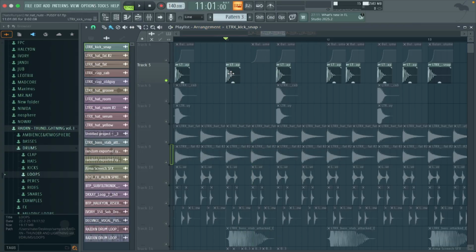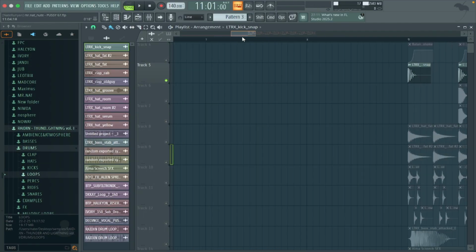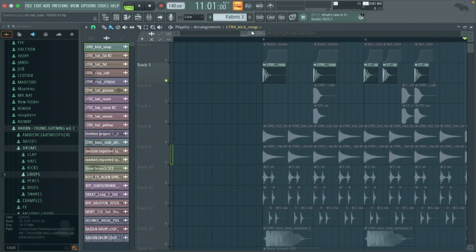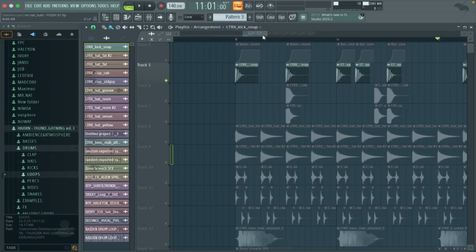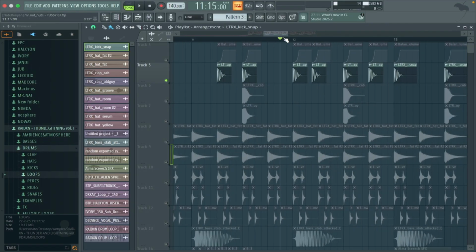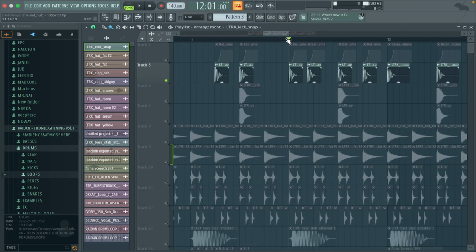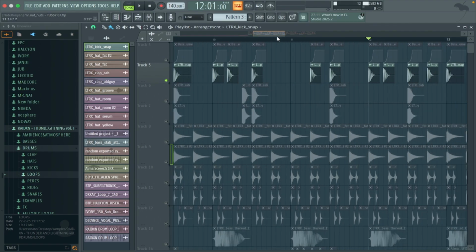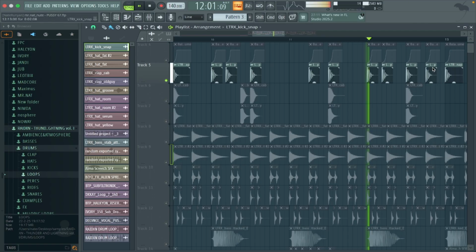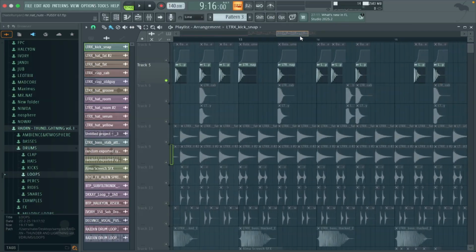And then I do this kick on the next bar over. Instead of putting it here, I put it here. And I put the clap in the same position, over here and over here. And then it kind of repeats itself again like this one, but then I added an extra kick after this one. So it's literally just that with an extra kick after. And then I repeated that.